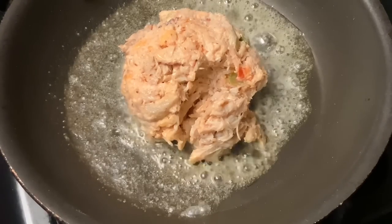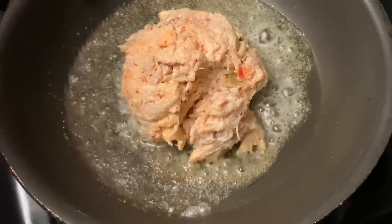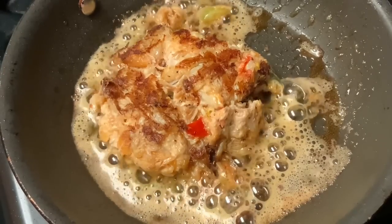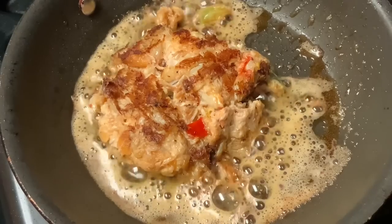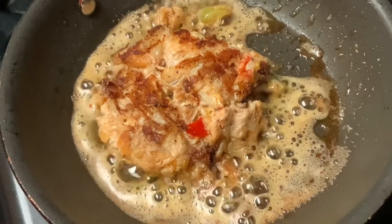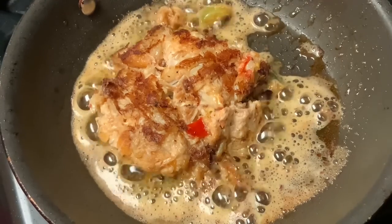I'm gonna put another teaspoon of butter in there because that was just a little piece of butter off my last one. Okay, y'all, so I just flipped it and it's looking brown, but I should have added some more Ritz crackers so that way it will stick a little bit better. But yeah, this is still gonna be good. Don't worry about it. It's all gonna go in the belly anyway.